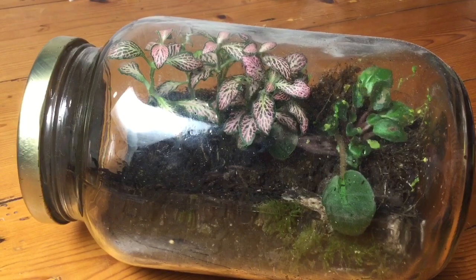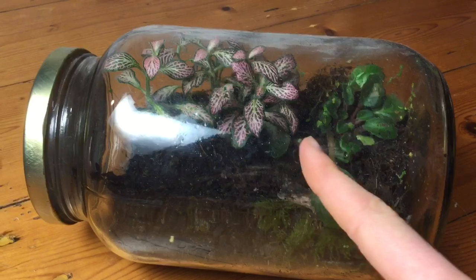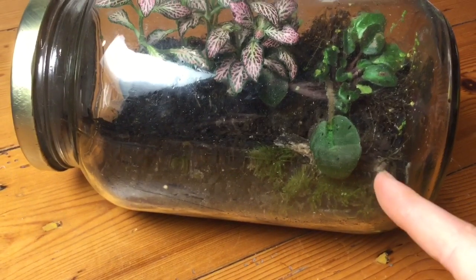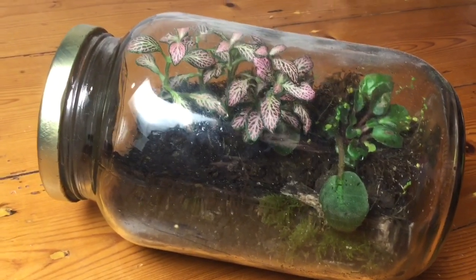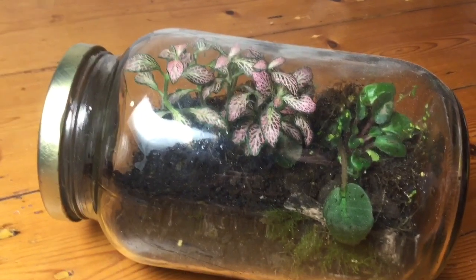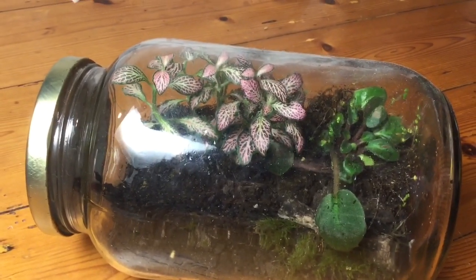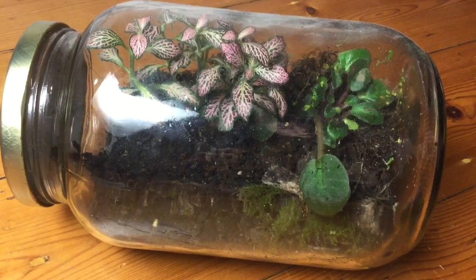The first thing I recommend is instead of getting soil from a bag, get some from your garden, because it will already have a colony of bugs in it. Those bugs will clear all the mold from the ground — it's basically like a little cleanup crew in the tank, so you don't have to really clean out the tank at all. It keeps a much better and natural environment for your grasshoppers.